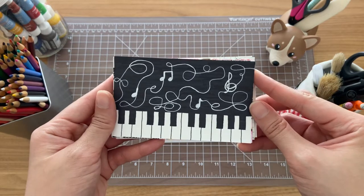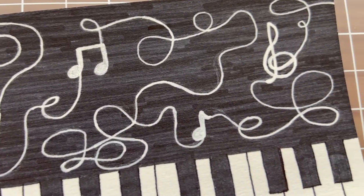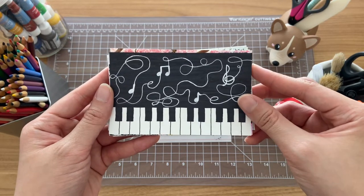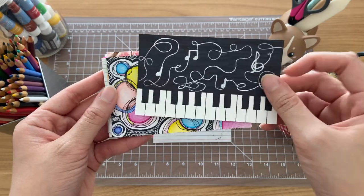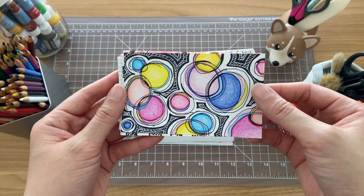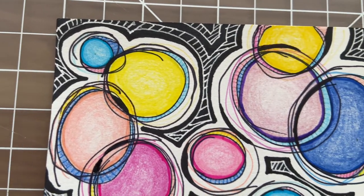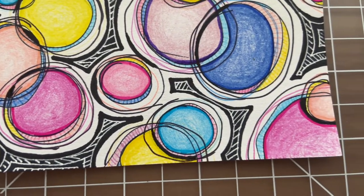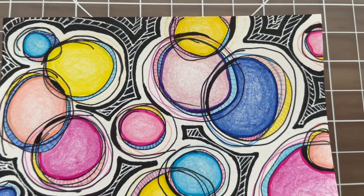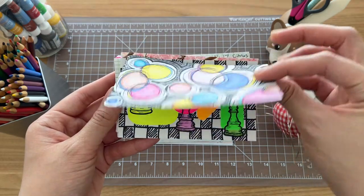For this next piece, I wanted to see if there was a way to make a visual representation of what music is like for me, and it ended up turning into scribbles — I don't know if that says a lot about my music taste, but I like it. It's simple and nice. And this next piece was inspired by neurographic art — it's kind of like brain vomit for art. I drew a bunch of circles, kept adding more circles, coloring it in with colored pencils, then adding sharpie, then adding a white gel pen. Layers on layers on layers — this one's really mesmerizing to look at.